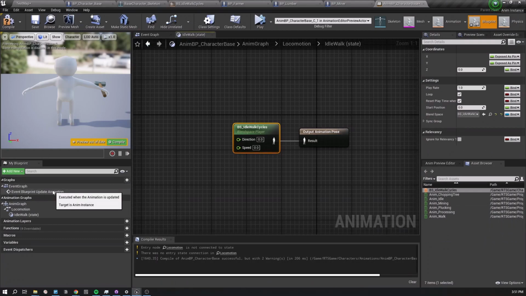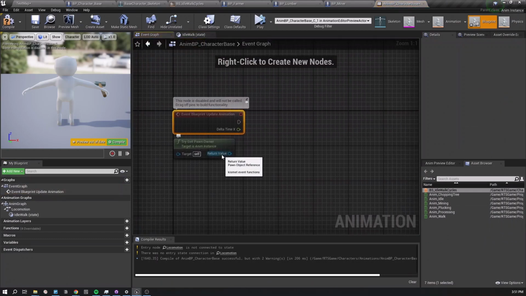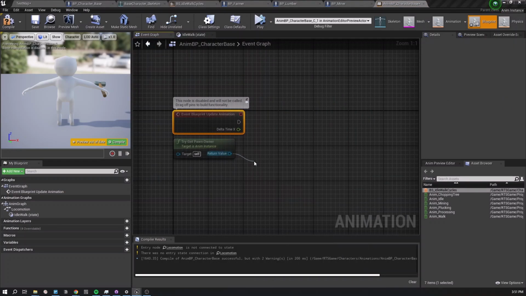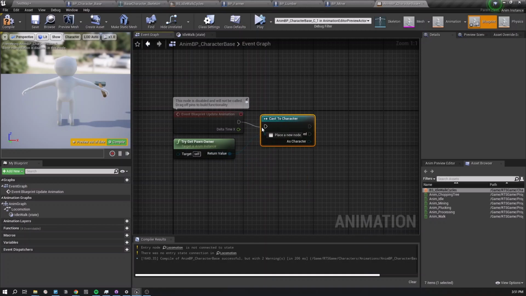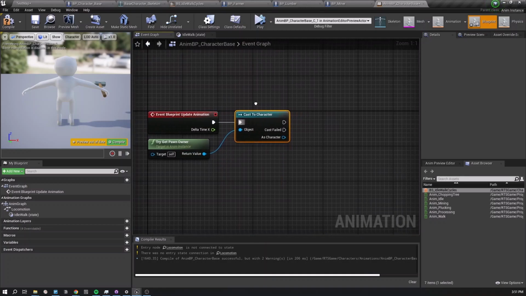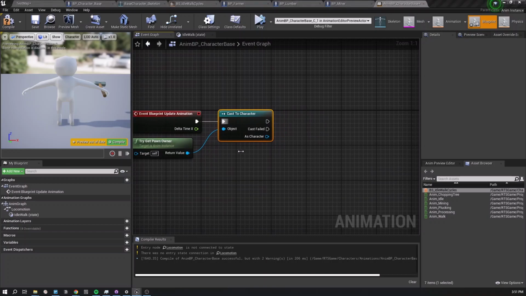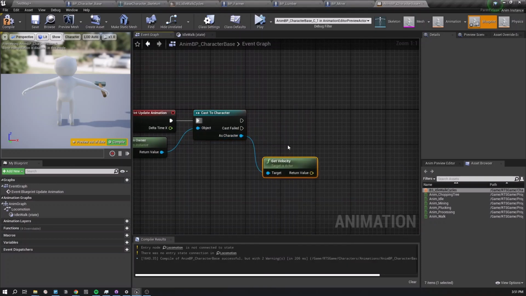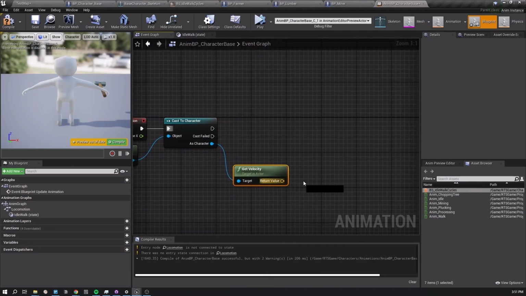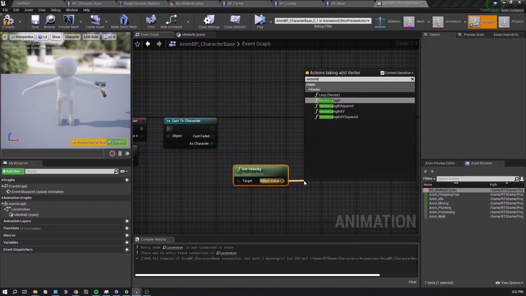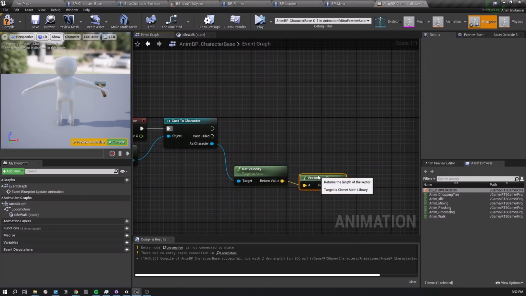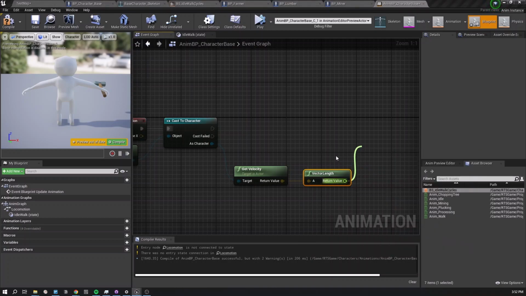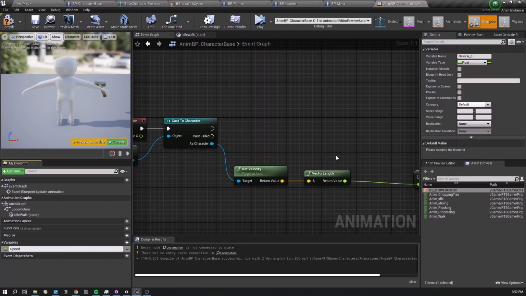Okay, so let's go to the update animation and let's cast to character. Okay, and let's get the velocity, and we just need its vector length, which signifies its magnitude, and let's promote it to a variable called speed.